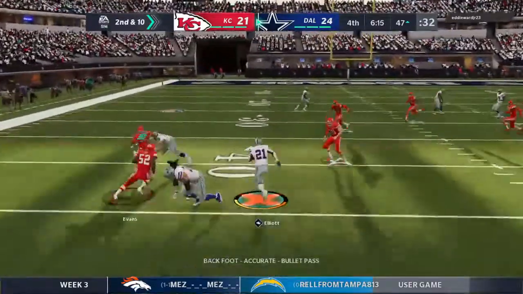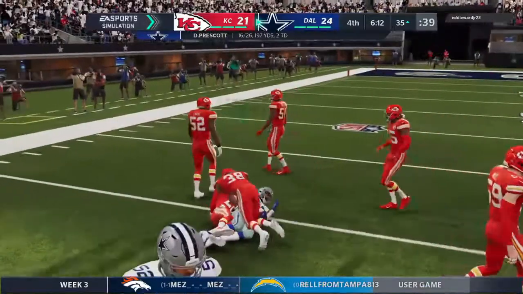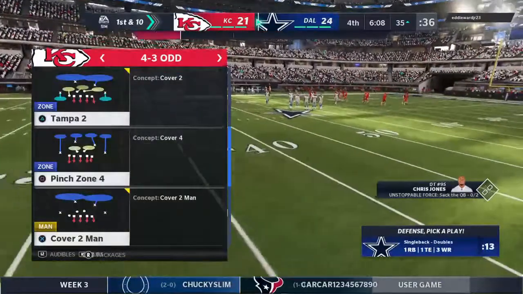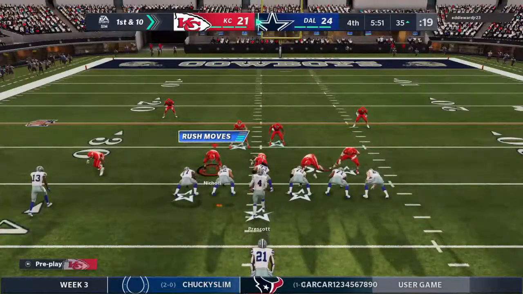Now a pass dumped off to his running back. And he's got this down to the 35. 11 yards there, 1st down. Well, I'm sure he likes this performance a little bit better than last week. He had the 3 interceptions here, none in the 4th quarter, and he's got his guys in front.